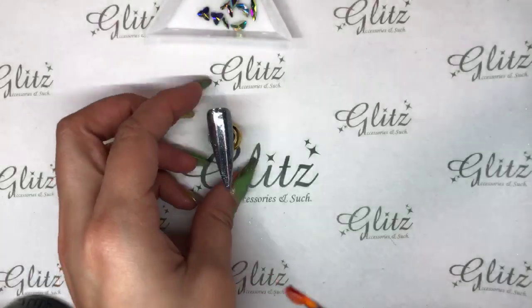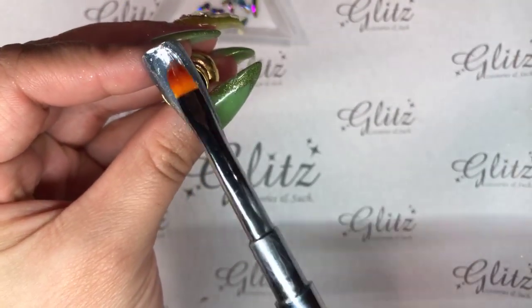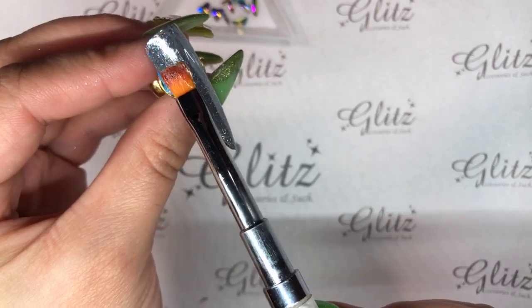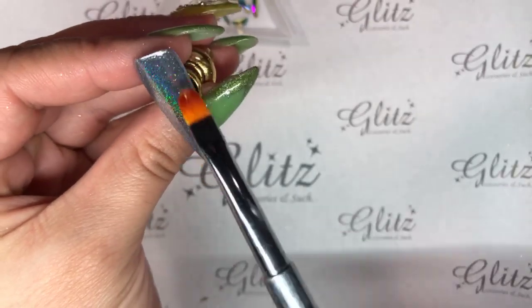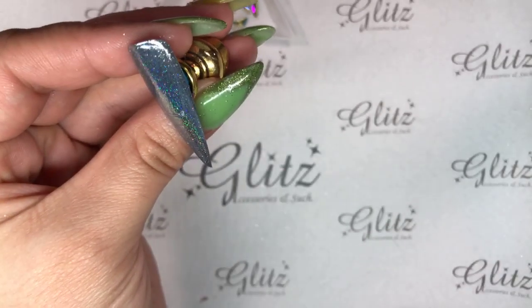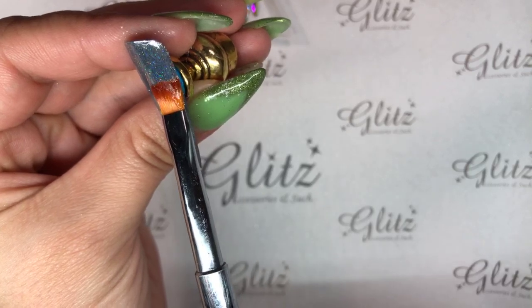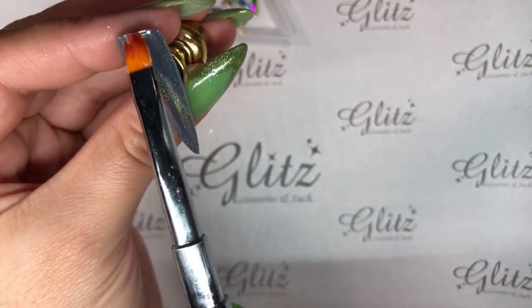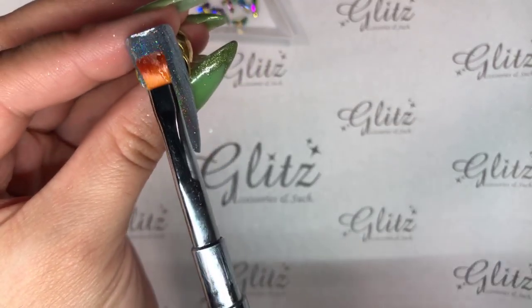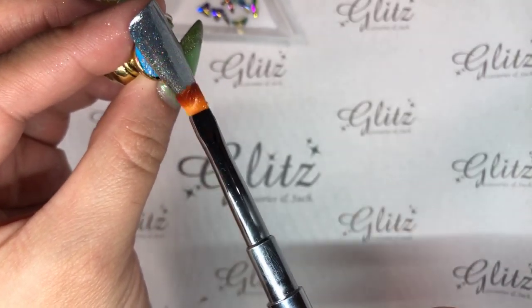So, I am going to cover my nail with my Glitz condensed glue gel. Looks good. And again, this is our shiny silver holochromatic art that we have pressed and buffed into our nail using a C&D shellac whisper.